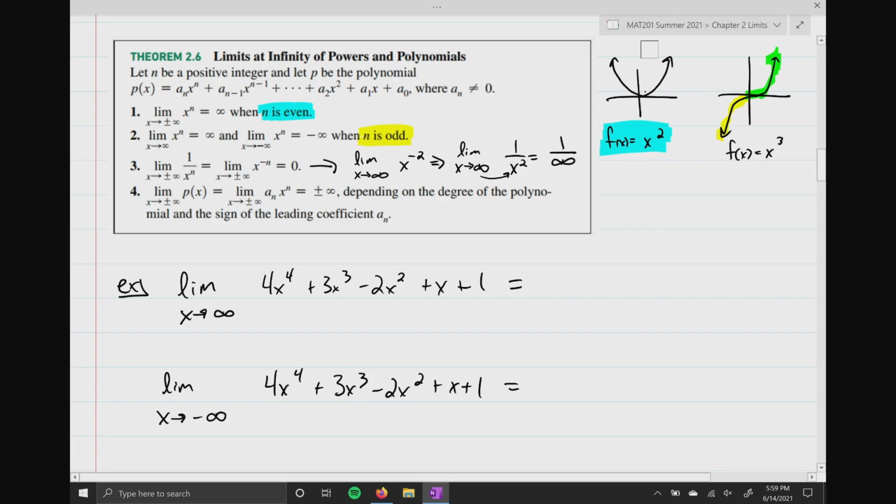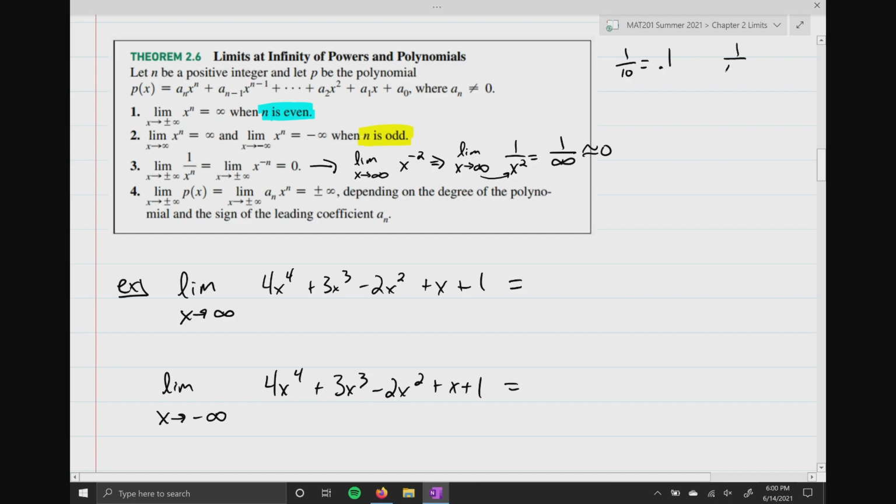All right, I'm going to erase these functions on the right-hand side because I'm going to write over here. So when you have 1 divided by an extremely large number, that is essentially 0. An easy way to think about this, just think about 1 divided by 10, that's 0.1. Then 1 divided by 100, that's 0.01. 1 divided by 1,000 is 0.001. So notice that the larger the denominator gets, the smaller your output value gets, or the smaller your limit is going to get. And that's just going to be 1 divided by infinity is essentially 0, because it's 1 divided by a huge number.